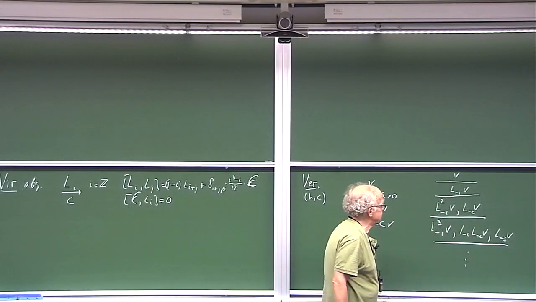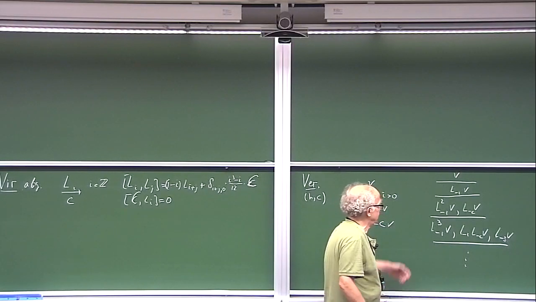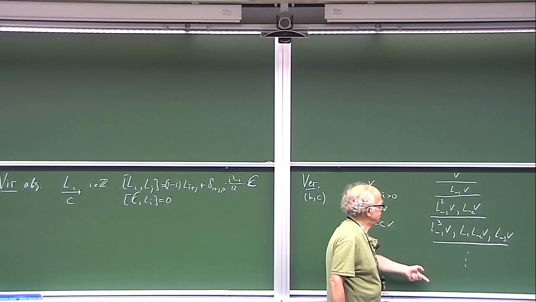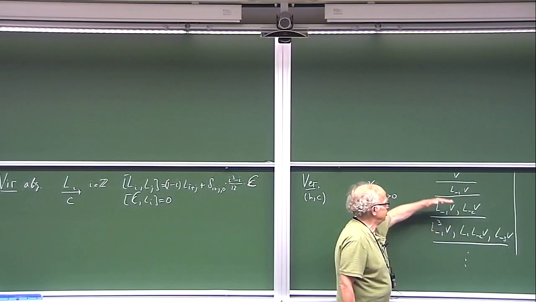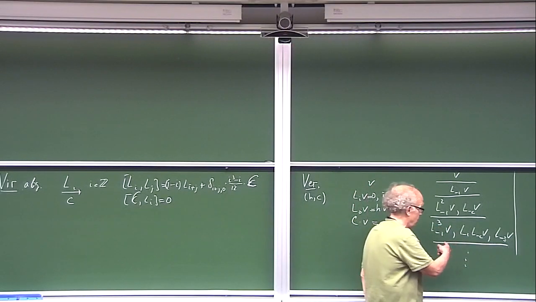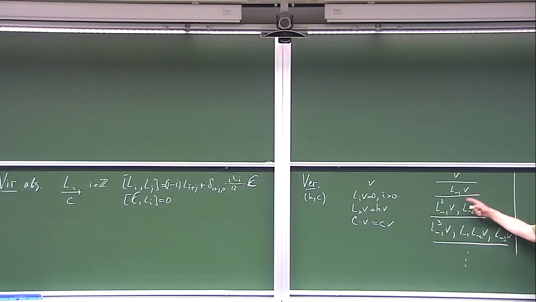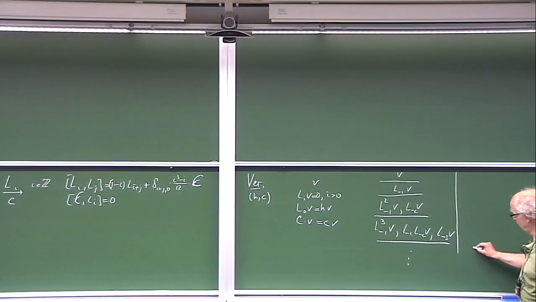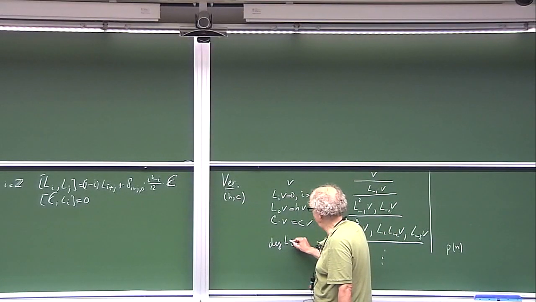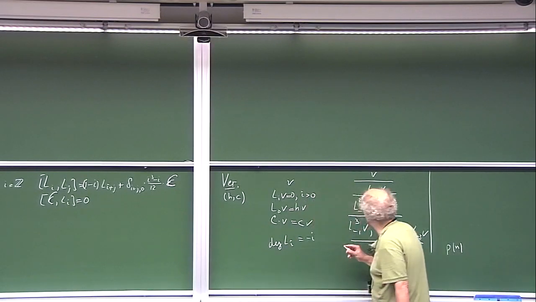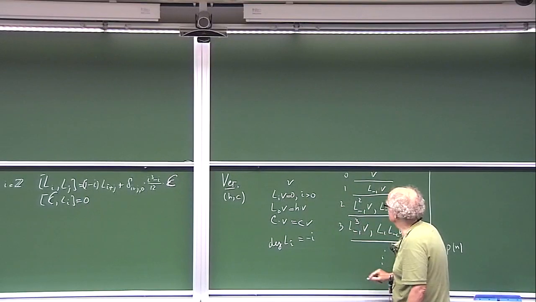This is just the representation. I am just counting vectors, and you see that here it was 1, 1, 2, 3, and so on. From this picture, it is clear that the representation has an evident grading, and on each floor we have as many vectors as there are partitions of that number. So the dimension of the nth level is equal to p(n). In the evident grading, the degree of L_i is i or minus i, it depends, and we have the grading 0, 1, 2, 3, 4, and so on.